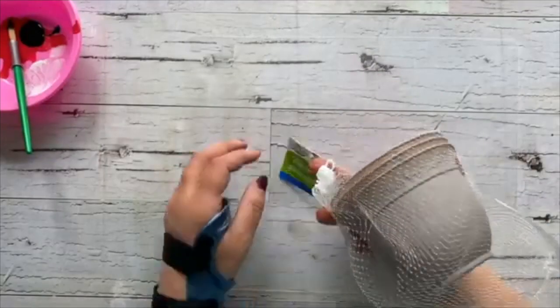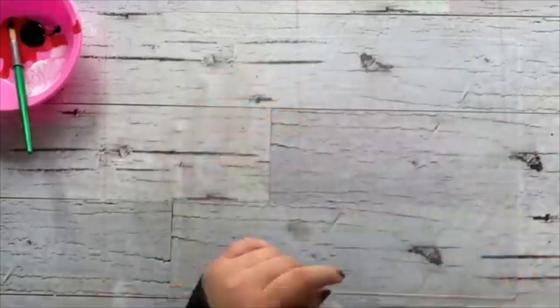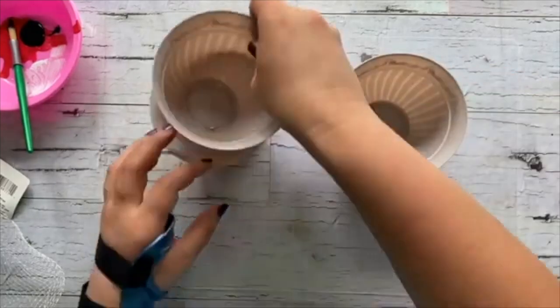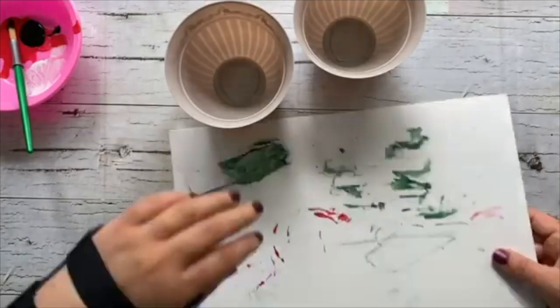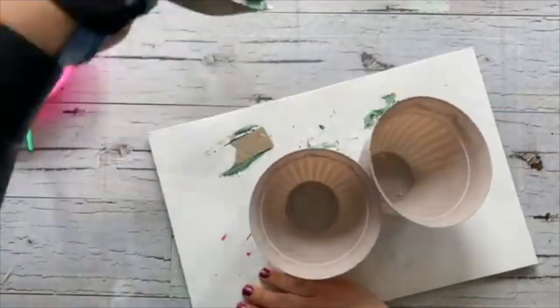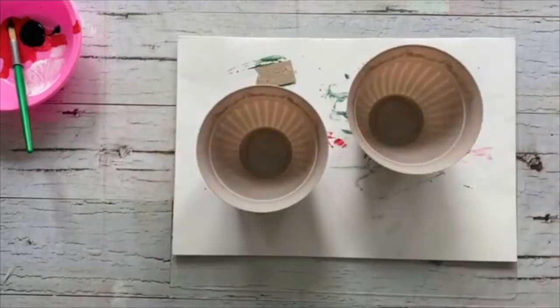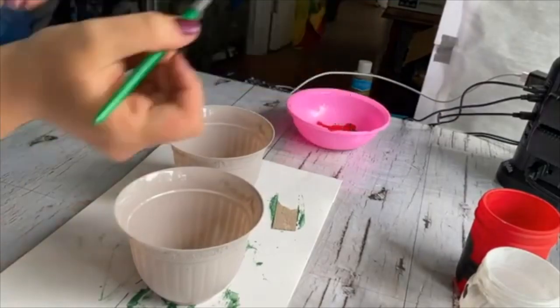So this DIY I actually got from my sister. She's the Domestic Diva DIY. She did this, I think, last year or the year before, where she used some pots. I don't know if she used these exact ones, but she used some pots from the Dollar Tree to create bells. And that's what I'm doing. So I'm just using two of them. You could use three. They come in a pack of three. So if you wanted to use up all three of them, you could. I just wanted to use two.